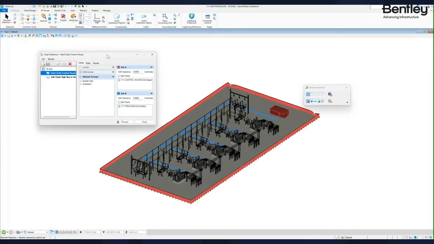The first will be the hard clash, which will be like a hard clash between the control house and maybe my trench system. The hard clash means that it will be searching for any clearance that is lower than 0. That means that there is a hard clash.